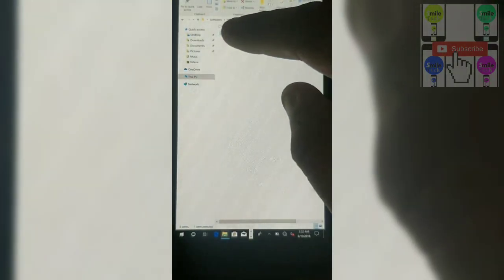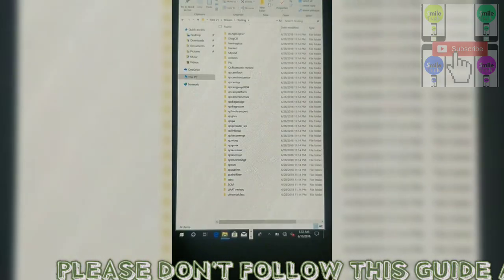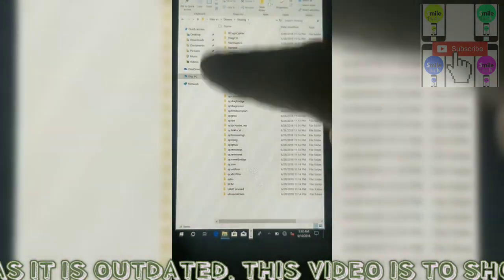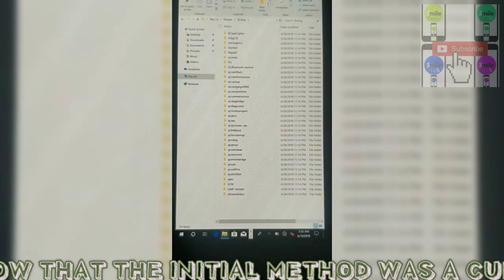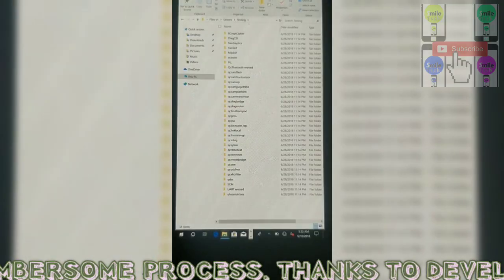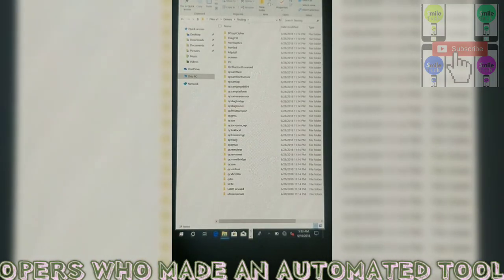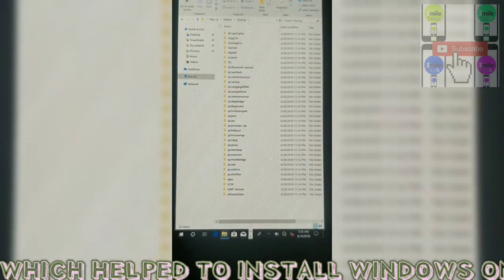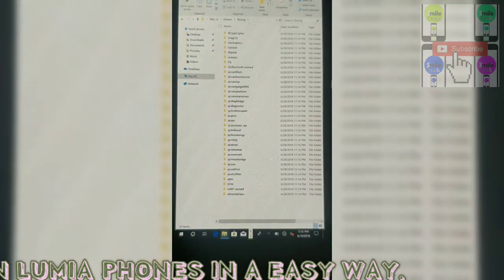So apart from that, you need to go to this testing folder. These are the other drivers which we need to install manually, in the sense not all drivers are safe to install. So I will let you know which are the drivers that are safe to be installed. Please do not install all the drivers, because it may create blue screen error and you will not be able to log in or load Windows 10. So it might create a serious error.